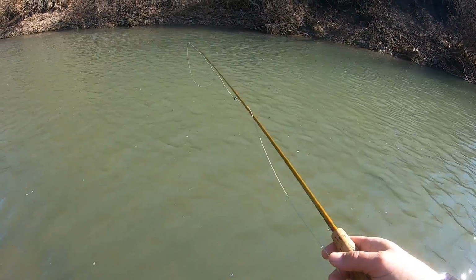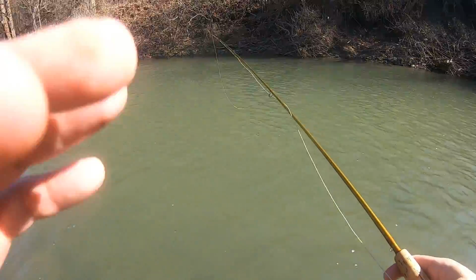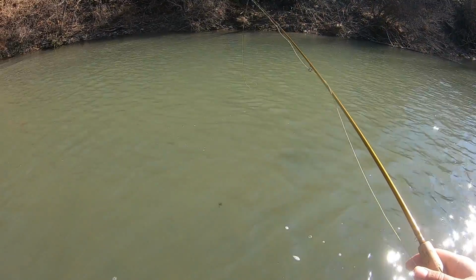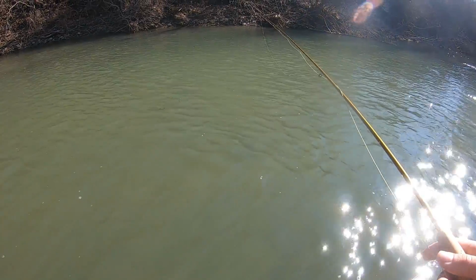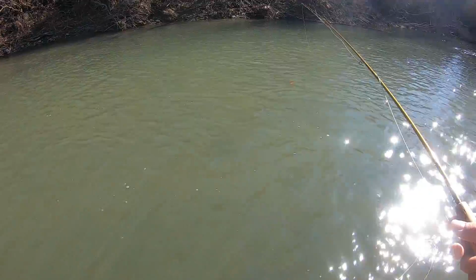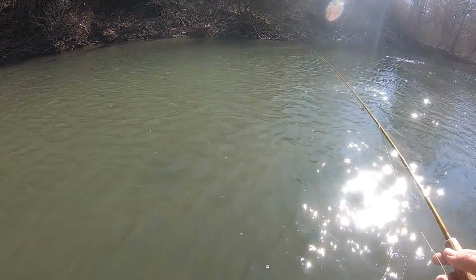Yeah, so again, just bright colors to work with this cloudy water. There's nothing too special about it. Water's cold. I'm sure it's in the 40s. So we're waiting to see if it warms up a little bit, if we can get into some more fish. But not too bad. Got downstream here. There's nobody around. It's nice, quiet.